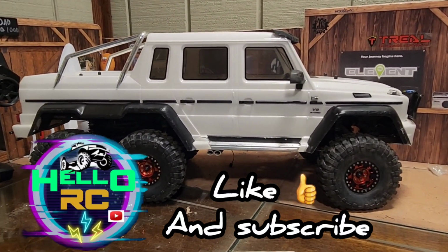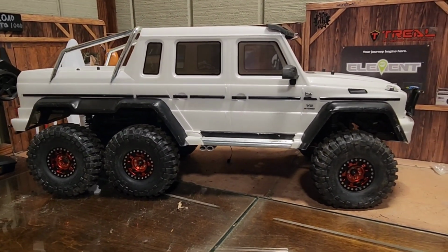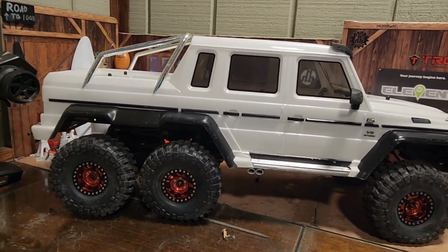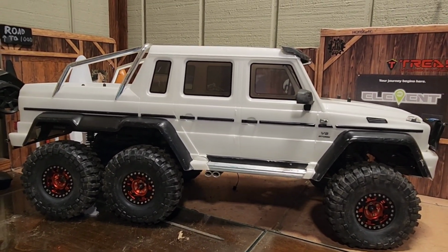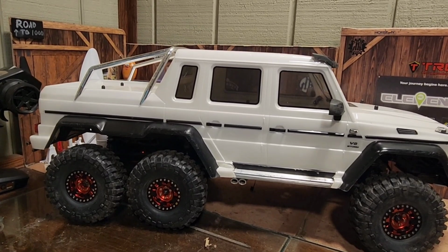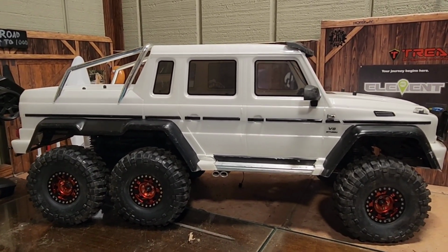This is Jason, and today I've got the TRX6 down here on the bench, and we have loved this truck here at the channel. It is currently undefeated in our Trucks with Cups National League tournament, and it's going to go into the finals against the Capra four-wheel steer. It's the winner's bracket, only undefeated truck.